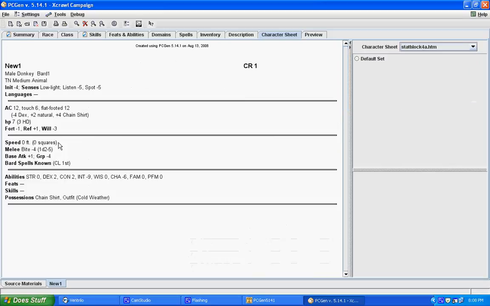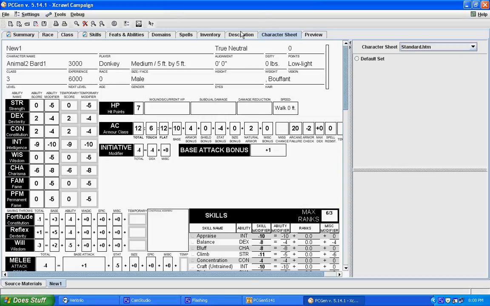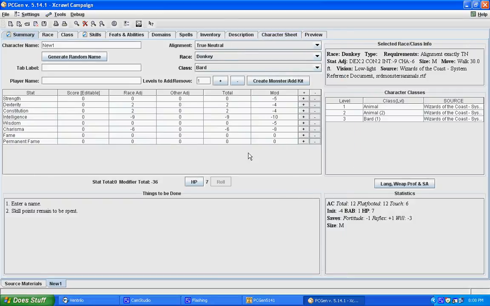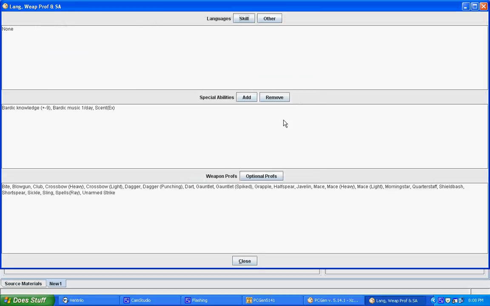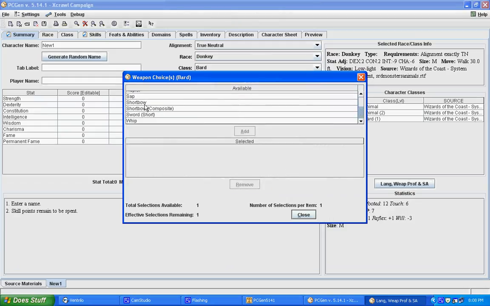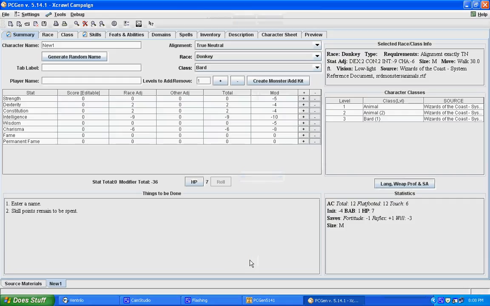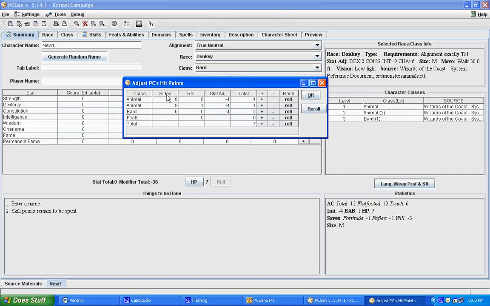I can see a breakdown of my hit points here, what was rolled. And I can add or subtract them, or I can re-roll them. It seems that it always wants to start off by giving you an 8 on that, or whatever your max is. So, yeah, I can also add levels. And whenever I'm done, I can go File, Save As.